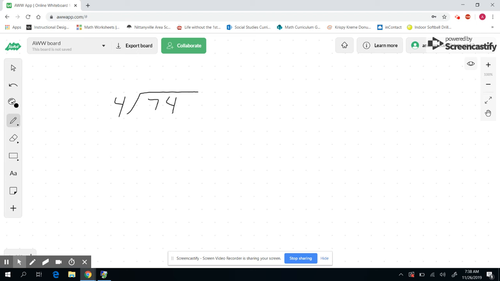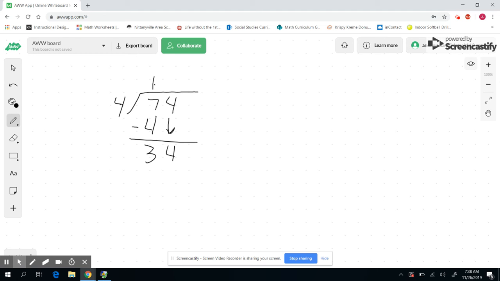So if I count by 4s, I got 4 times 1 is 4. 4 times 2 is 8. I already have too many. So I know that there's only one in each group. So 1 times 4 equals 4. We multiply the quotient times the divisor, and then I subtract it. So if I multiply 1 times 4, I subtract 7 minus 4, and that gives me 3 tens left over. And I told students to visualize 3 tens and 4 ones, creating 34 ones.